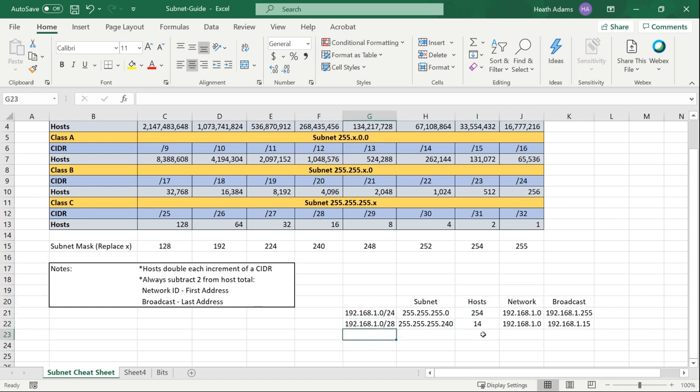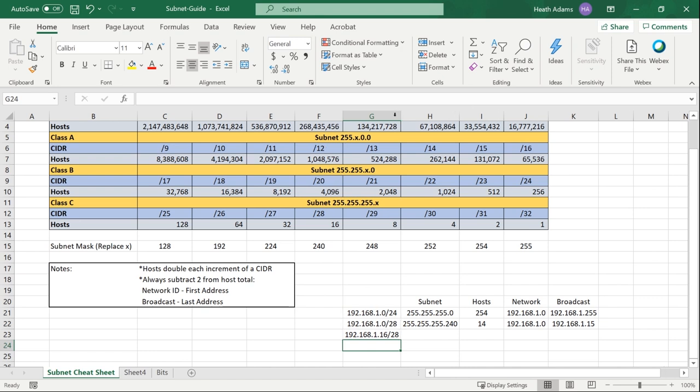Now, you could see something like this, and then guess what? You're segmented. Because you're only using this little bit of space, you can in turn have something like 192.168.1.16/28. And then it starts the same way. Your subnet mask is actually the same because you're using a /28. You can just copy and paste that. The hosts are still the same. What changes here? Your first address, 192.168.1.16, and then your last address, which is 192.168.1.31.